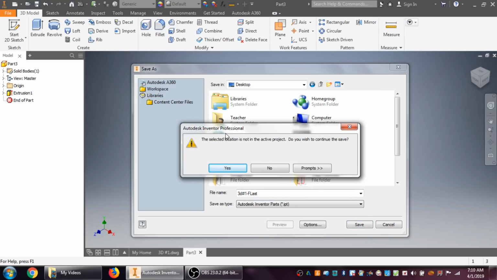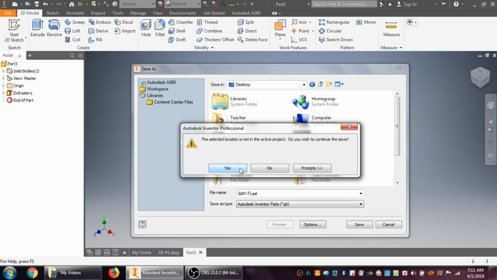Now, when I hit save, you might get this pop-up window. "Is not an active project. Do you wish to continue?" Yes. That's a feature of Inventor where it keeps all of your part files and your drawing files for the file associativity in one folder as a project. Because of the way we save our files, we're not going to worry too much about that.